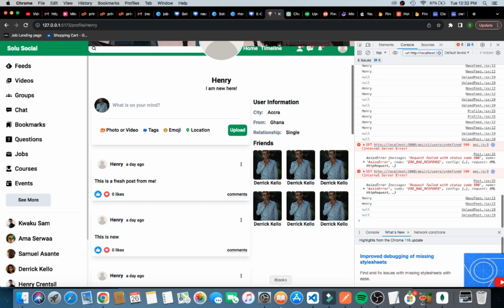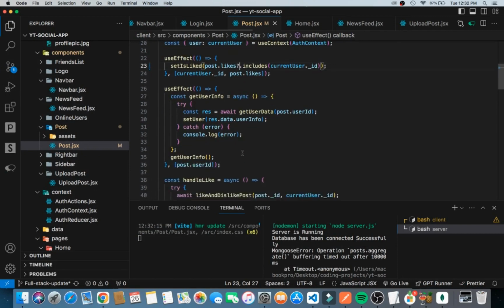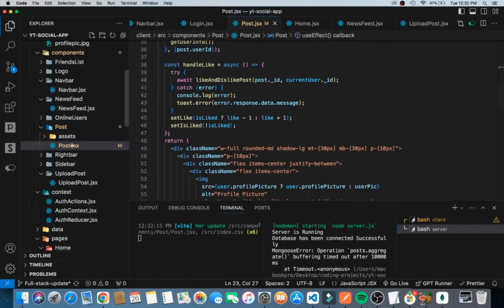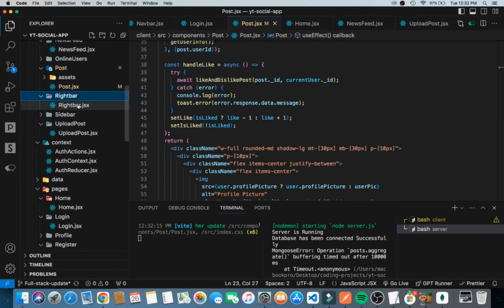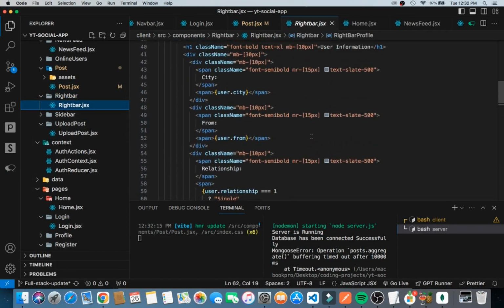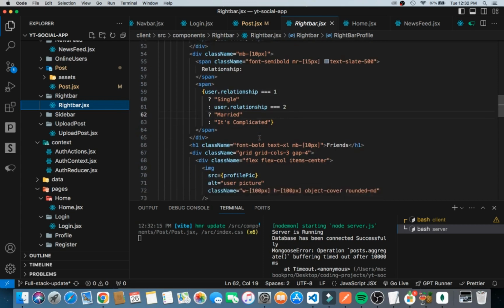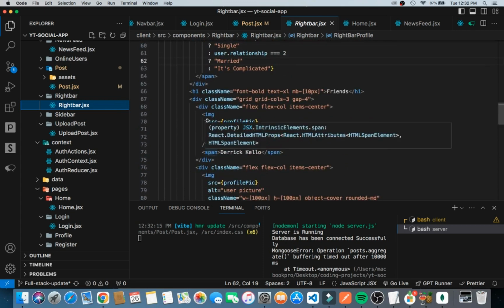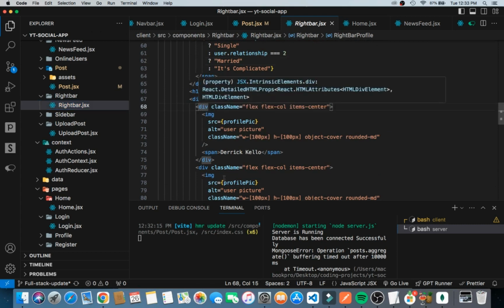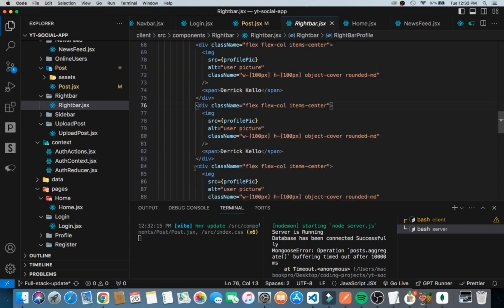Let's first of all go to the profile. I think the right bar instead, right bar, and okay, we already have these properties in there. So I'm basically going to clean. Okay, so I already have this one, right? So I'll just come and clean out these other ones.